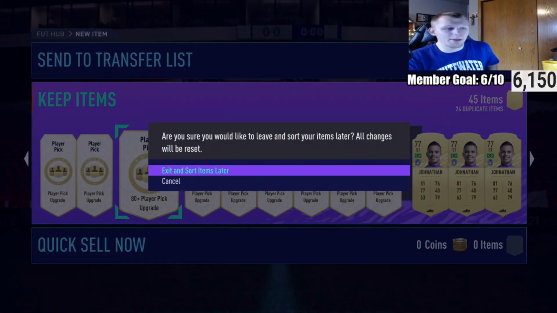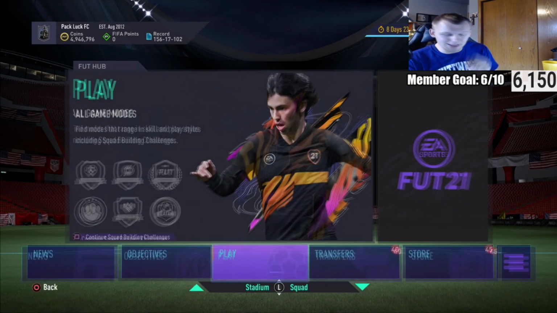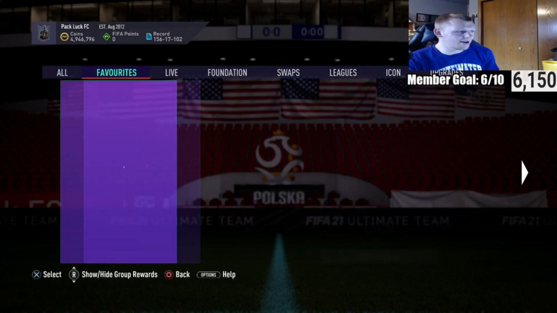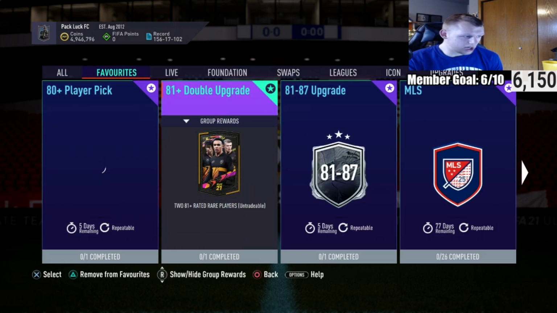So what is my plan to do with those? This is going to be kind of the next step, and this goes into my Team of the Year grind. I want a way to save packs for Team of the Year as well. The 80 plus isn't really a pack, so you can't save it. But the cards I get, I'm going to put into an 81 plus double upgrade.